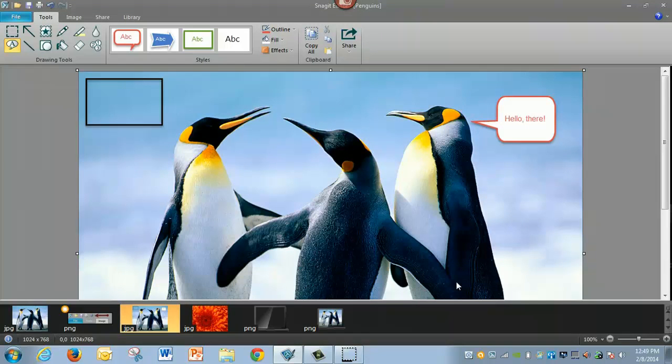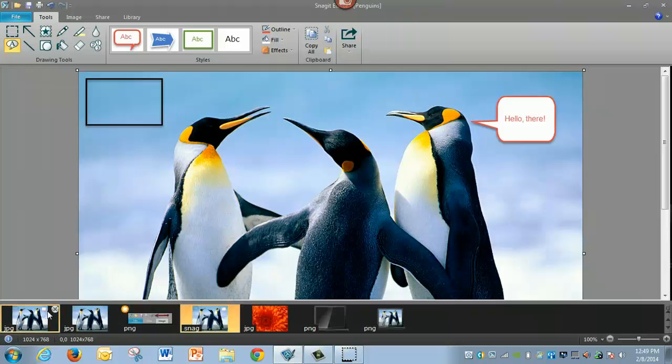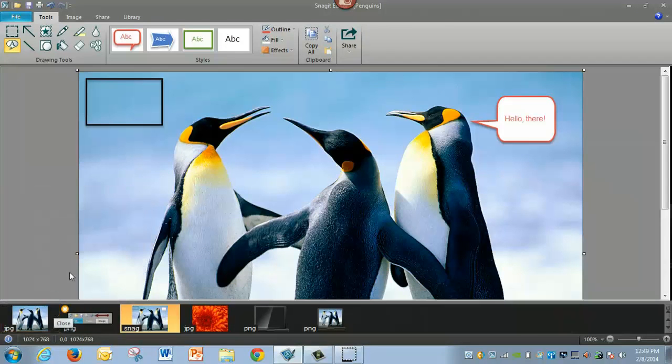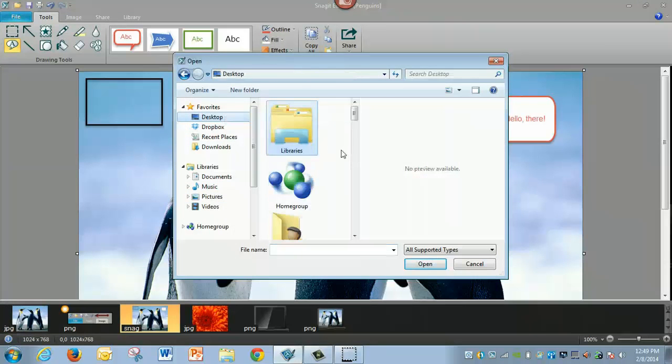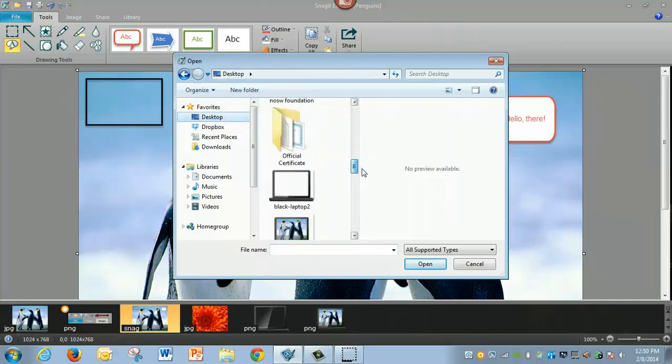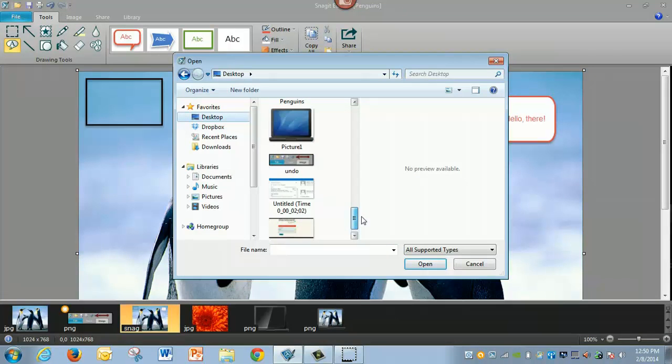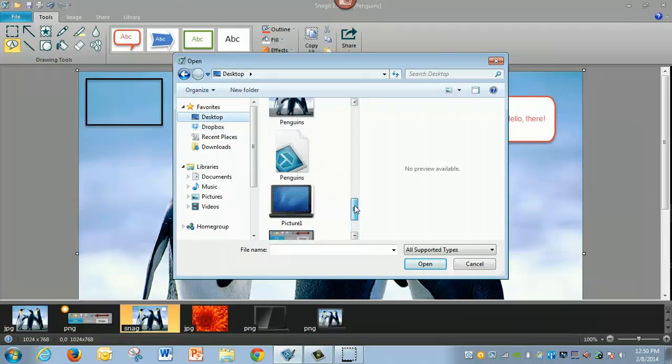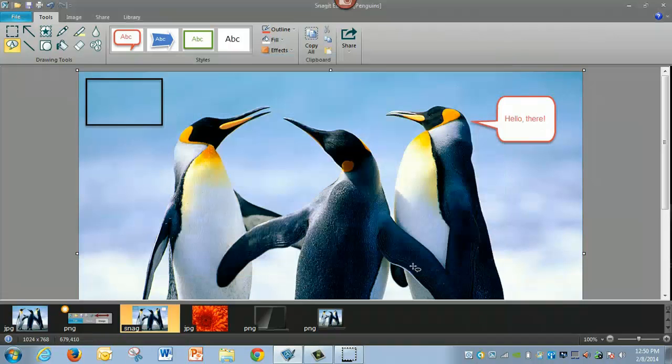Now what's going to happen is, it might take just a second to save. Now when I open my project, and it's on my desktop, and I called it Penguins, it is right here. It'll look something like this, a .snag file. When I open that up, my callouts are still separated from the image. If you use a PNG file or a JPEG file, those are not going to be separated from the image. But with a .snag file, they are.